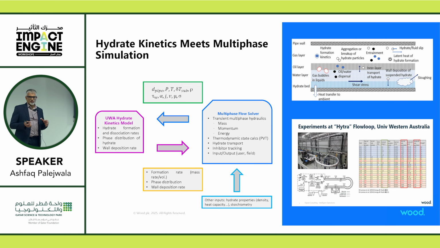Now, the heart of this talk is how do you take into account the kinetics of hydrates? There is a university in Australia, the University of Western Australia, and they are the world experts in gas hydrates. There's a facility there run by Professor Zachary Aman, and the heart of this work is the research done by UWA to actually build a kinetic model. So they built a test loop. It's a simple schematic there.